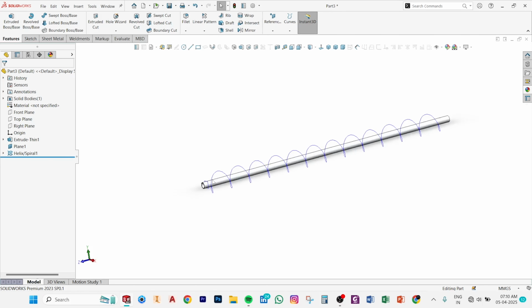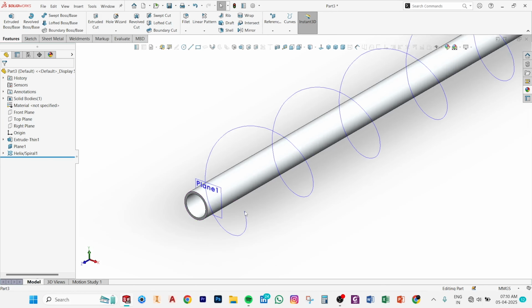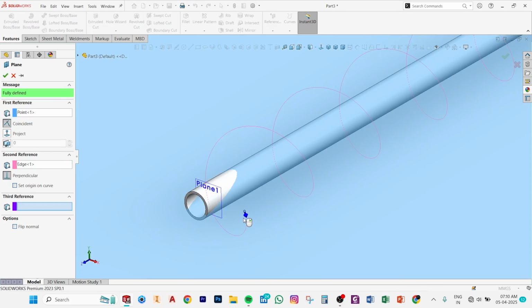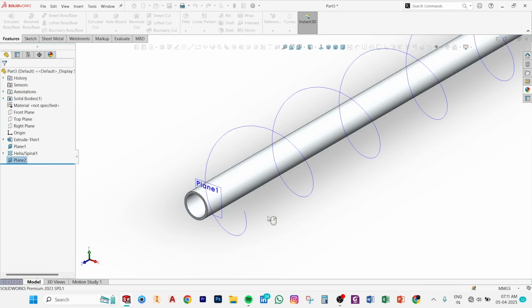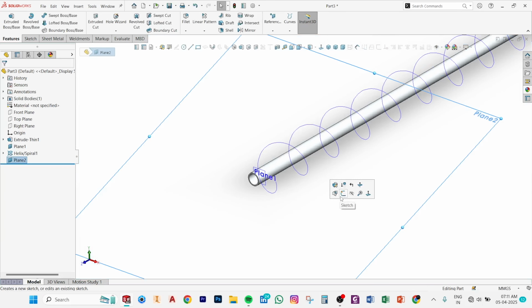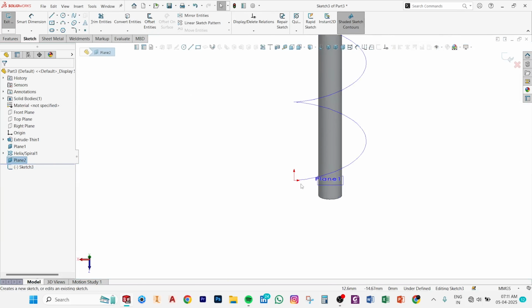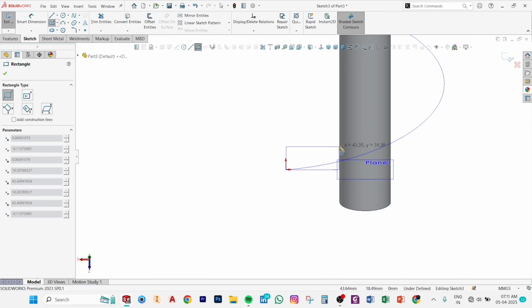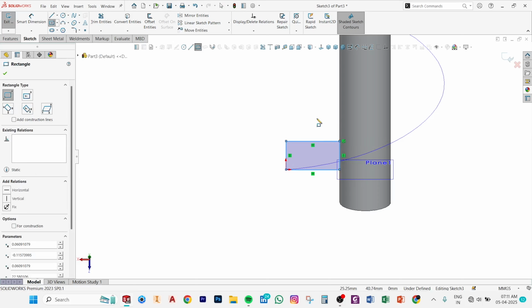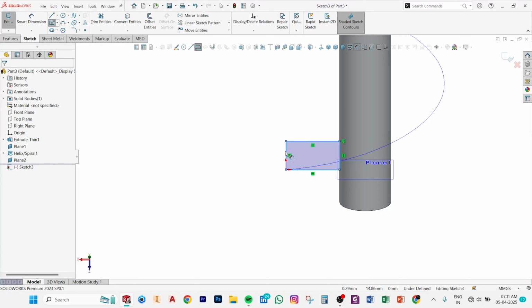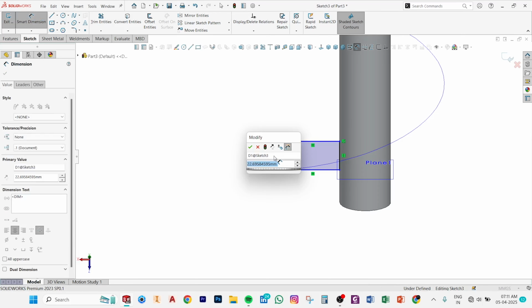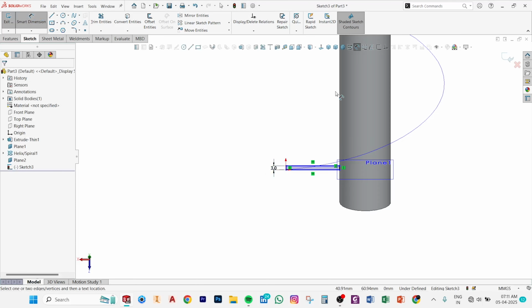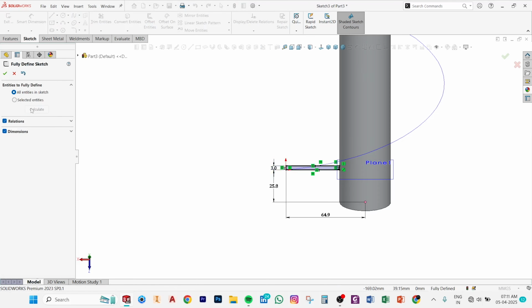Now I need to make one more plane on this helix, so I select this point and this helix for making the plane. Now I need to make one rectangle on this plane. Attach with this. Rectangle thickness is only 3 mm because the sheet will be 3 mm.